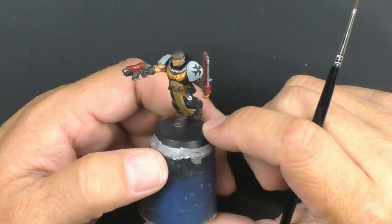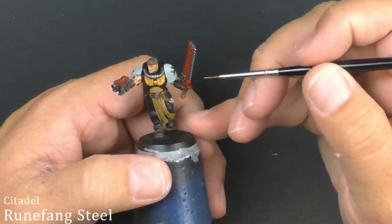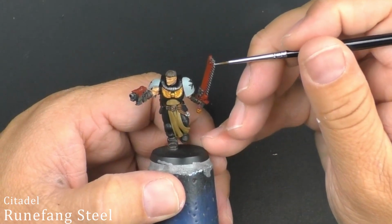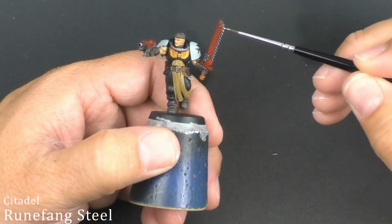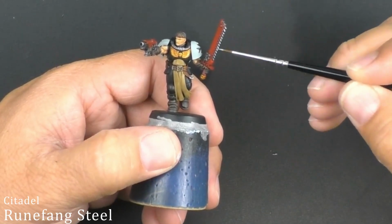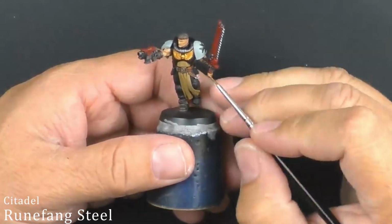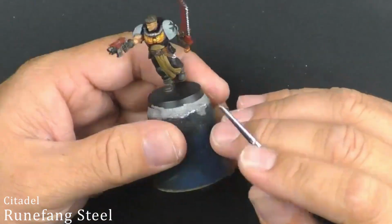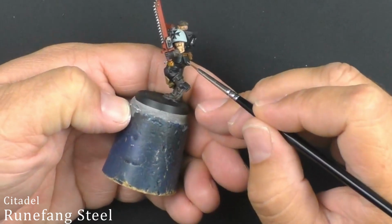Now I'm going to be using some Runefang Steel or Stormhost Silver, I think they're the same color, to highlight the metallic areas such as the blades on the chainsword here. Just getting the very tips of them so they look nice and sharp and pointy. Thusly. Also going to be going back, I already did, but I'll show you where it is. Just little lines on the belt buckle, the little clasp, the edge here. I did the rivets, which you can see on these panels. They're very tiny.